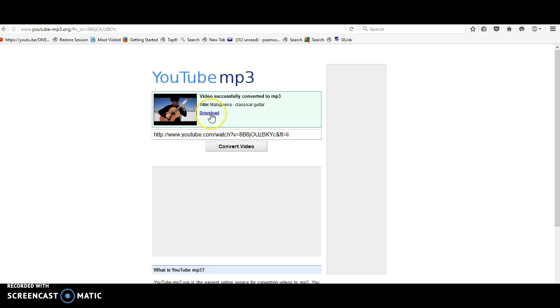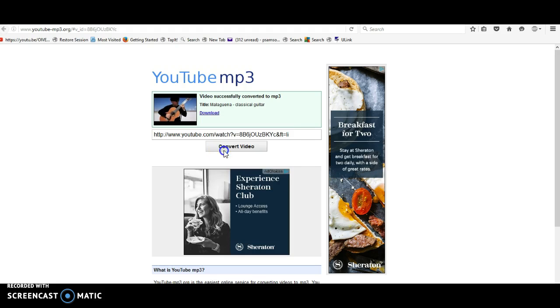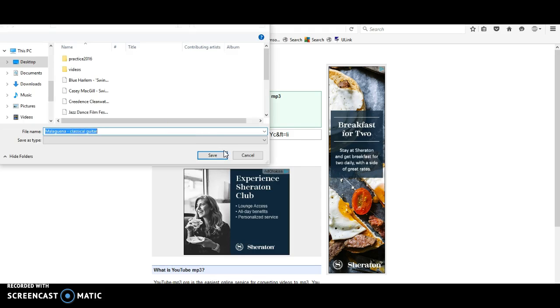and you can use save link as, and it will be downloaded.